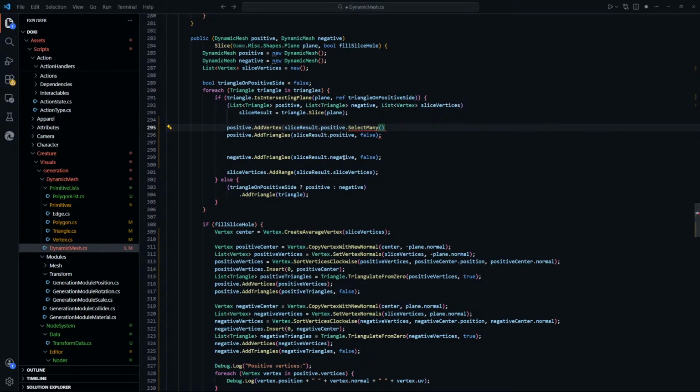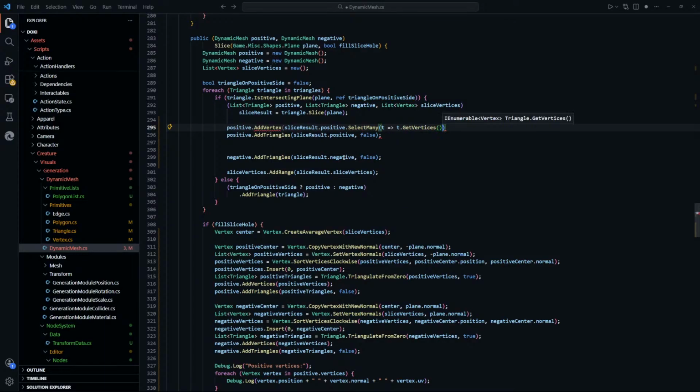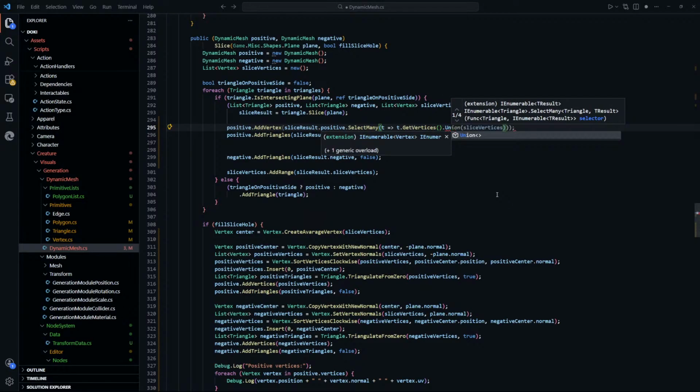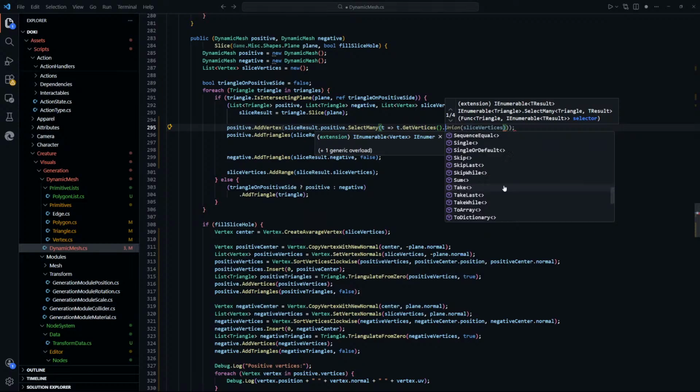So we get triangle here, and we want to do triangle dot get vertices dot unique, what is that one called in LINQ? Nothing ever seems to be named the way I want it in LINQ.